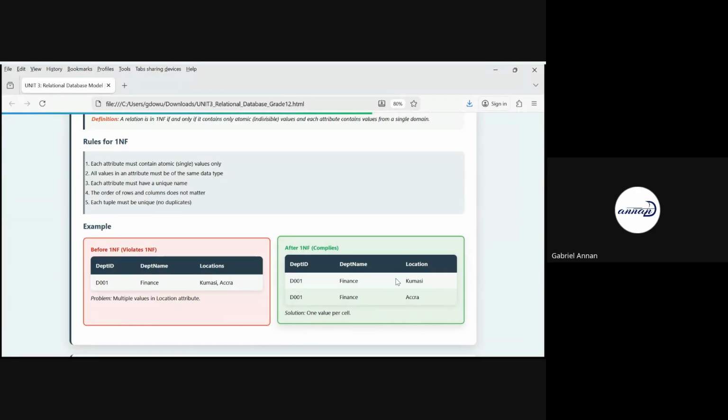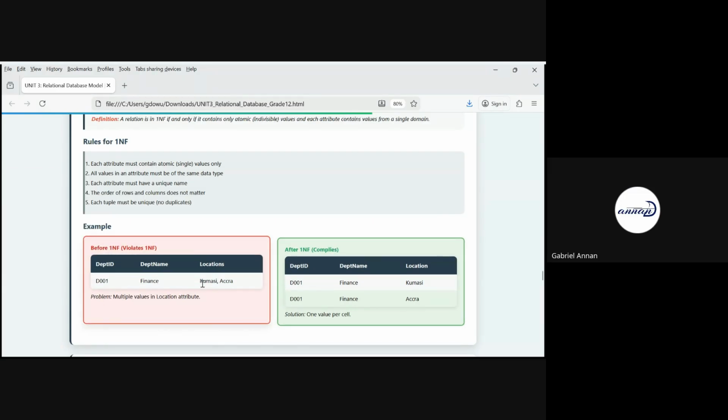Okay, so as I was saying, if instead of two locations the location is only Kumasi, but the department here we have finance, then accounting, that means we have to add another row, with D001 again, finance on top, accounting below, and then Kumasi.